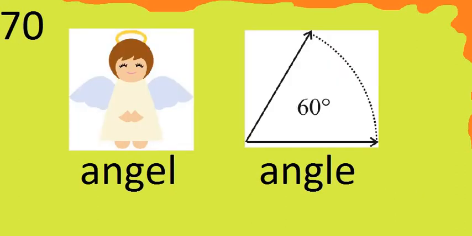Then we have angel and angle. So an angel, a little heavenly being with a halo. Angle, as you can see, a mathematical term describing the size of a corner in degrees. The two words are anagrams, it's just the last two letters are in a different position. Again, we can see the letter E in angel changing the A to an A sound, whereas in angle, it is right at the end of the word. There are too many consonants in between, so that remains an A sound.